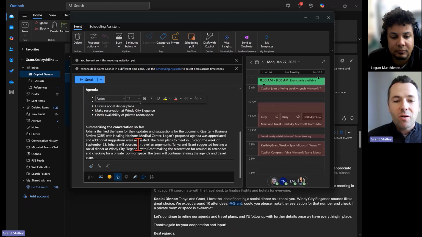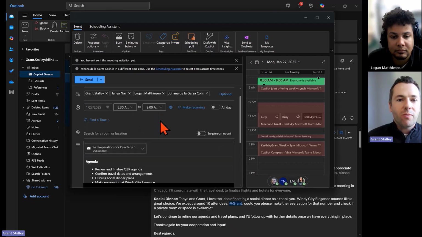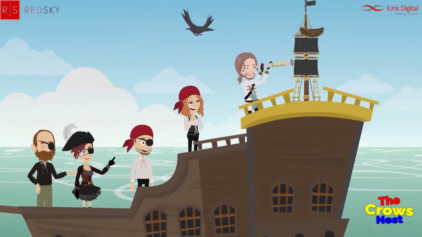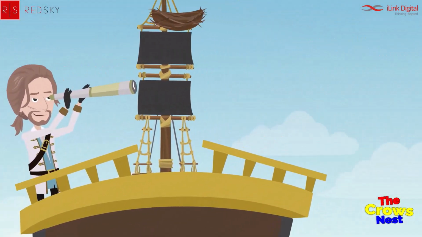I can edit the summary if there's things that maybe we feel are redundant or we want to add to what Copilot has given us. All of this is customizable. And then as soon as I'm ready to send, I just go ahead and click send. And we have ourselves a pretty good little Outlook invite for the team.